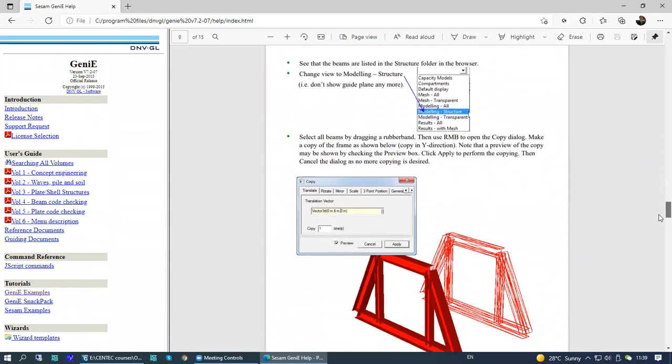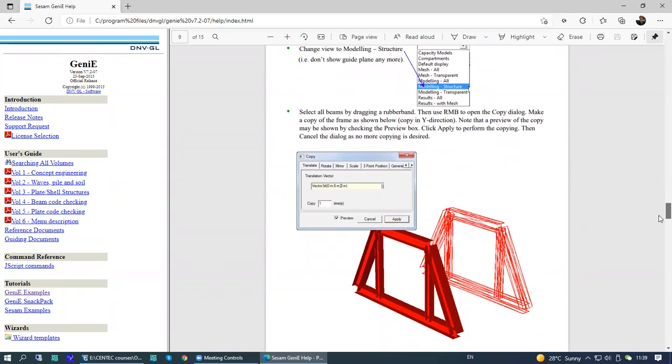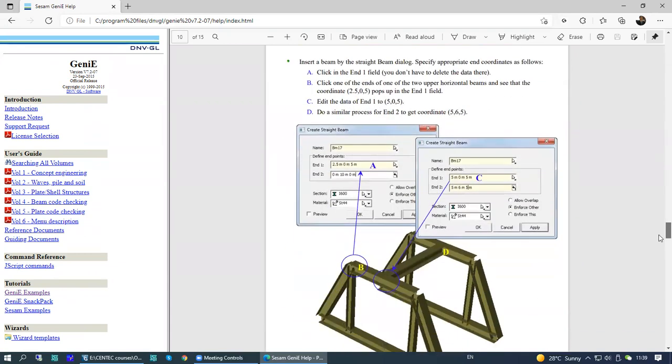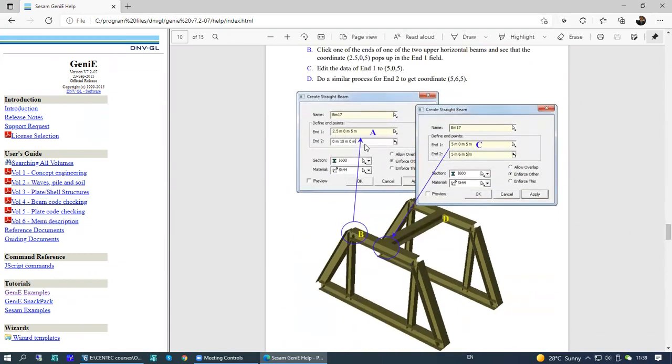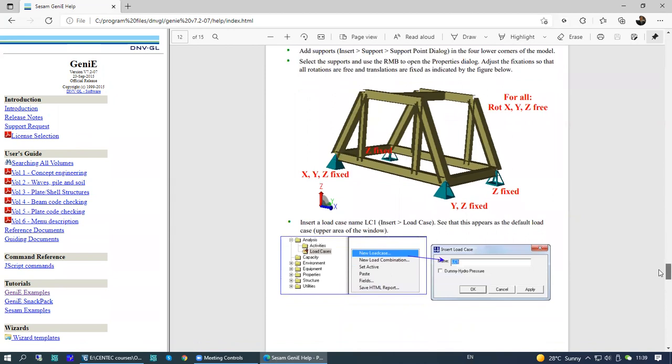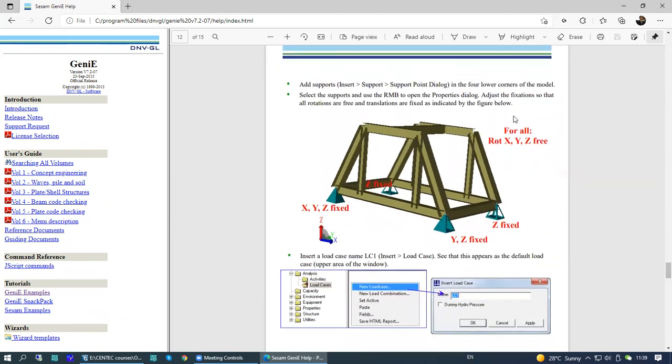And you can, of course, copy and paste if you have similar structures, just by a single translation in X or Y or Z direction, or alternatively, you can create your structure by specifying the X, Y, Z coordinates of the starting point and ending point, for instance. And then you will add support to define the boundary condition.